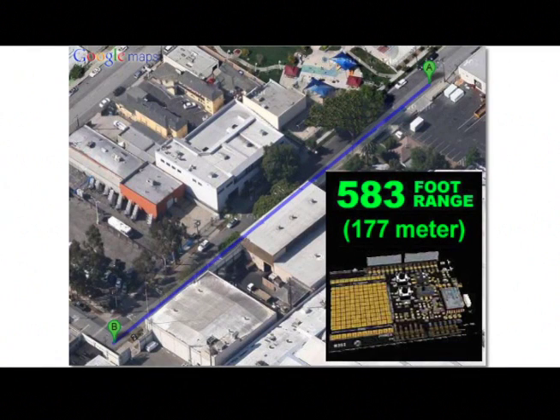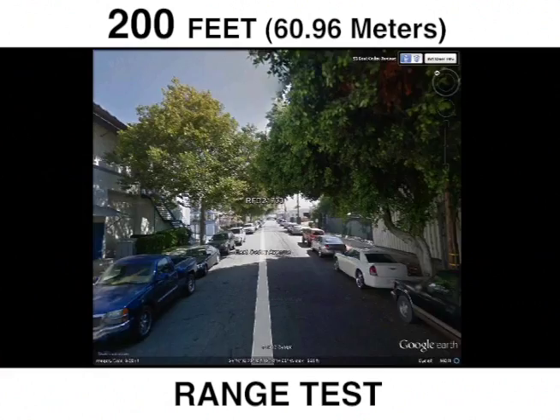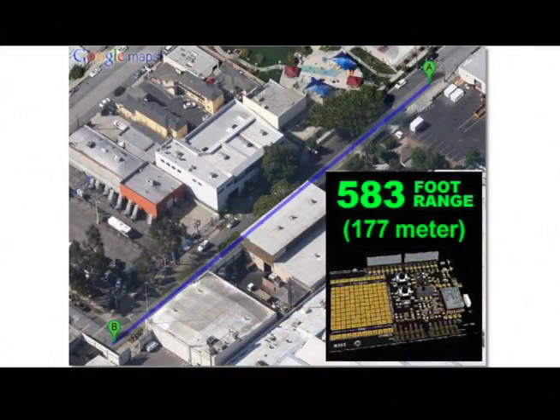It has consistent range because it's immune to interference, so if your neighbor begins watching a video over Wi-Fi, your Adreno project will still continue to have its same predictable range. When tested in a real-world environment with all types of local interference introduced, our new shield delivered spectacular consistent performance which showed as much as a 20x range improvement over Zigbee.